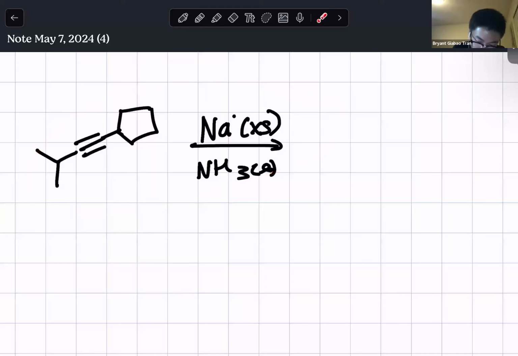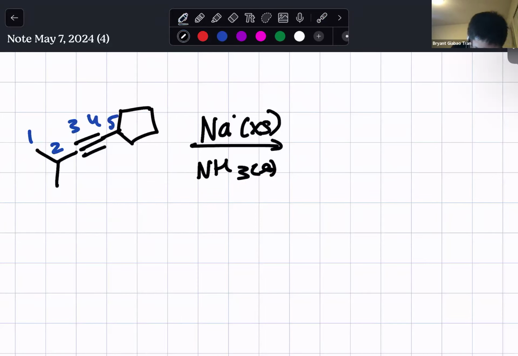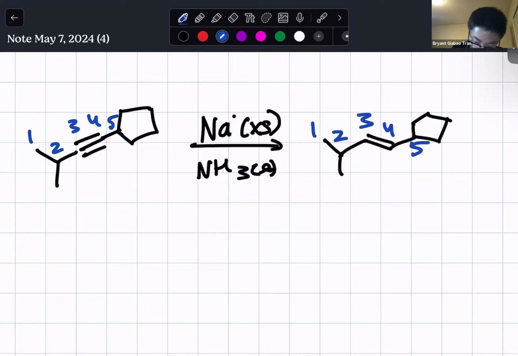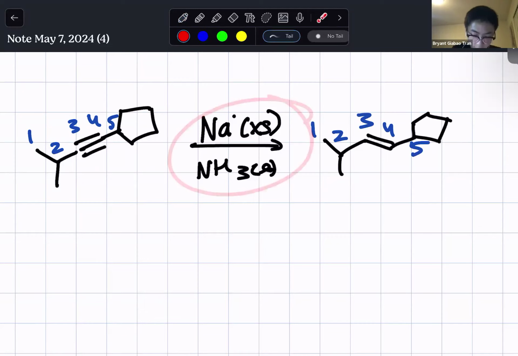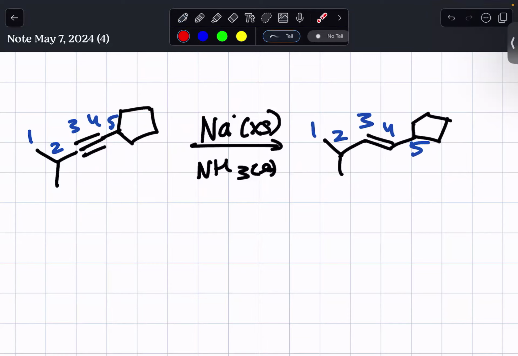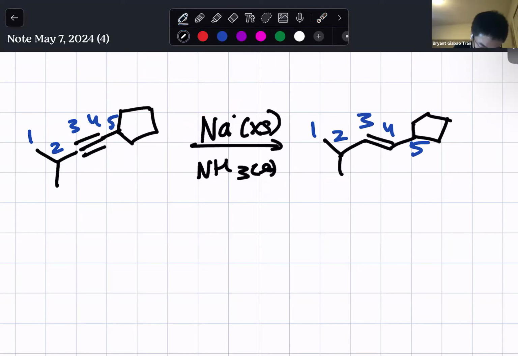This is one type of reducing agent that would reduce this alkyne into the trans alkene. So that's carbons 1, 2, 3, 4, 5, and that fifth carbon is part of that cyclopentane ring. Carbon 2 has a methyl group. There's a double bond between carbons 3 and 4, but that double bond has to be in the trans configuration because we are using these dissolving metal reduction conditions, right? When would it be cis? It would be cis if we used this reducing agent, H2 with Lindlar's catalyst.